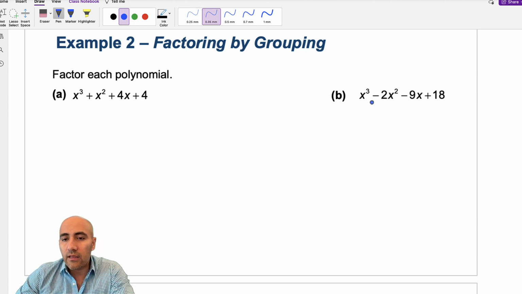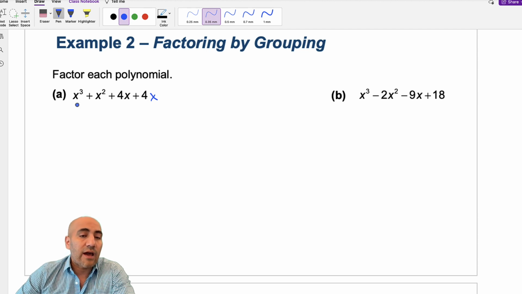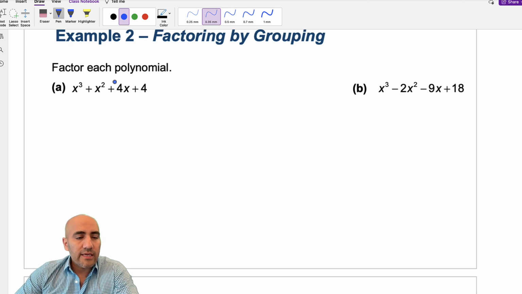Same with this one, looking ahead. There isn't a single number or letter that is common to all 4 terms, so that doesn't really simplify it for us. If there was something that they all shared, like for example, if this one also had an x there, we could say, oh, they all have an x, let's factor out an x, and that would simplify the process for us. Or if these 2 had something that is a factor of 4, then that would also simplify things for us. Okay, so looking at this guy here, what do they have in common?